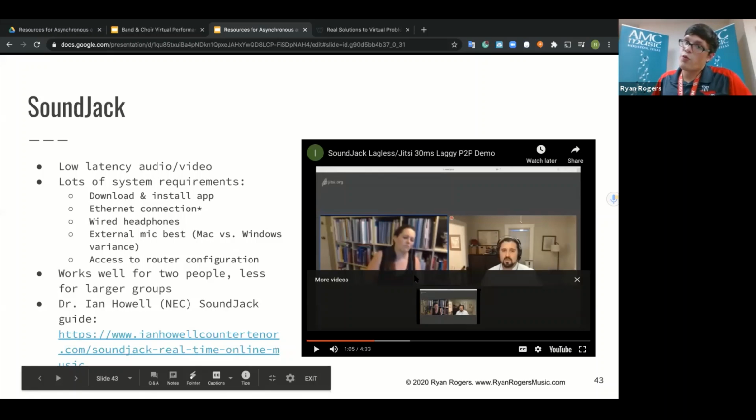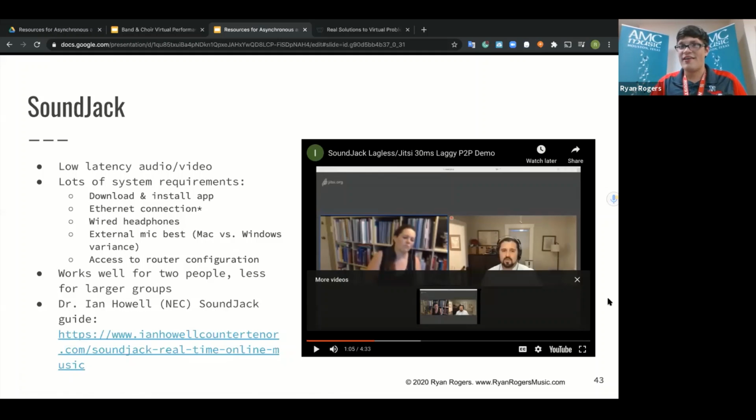So they are able to, from remote locations, collaborate and work together musically in real time. So something like this would work really well for a private lesson studio, if you can invest the time and energy in getting this set up right. And you know, obviously this is not going to be as useful for a classroom type setting, because we don't necessarily know that our students can have access to a fast enough computer to use this, an Ethernet connection, and all those other various considerations that you have to take into account. But the resource exists, and it may be very helpful for some people.